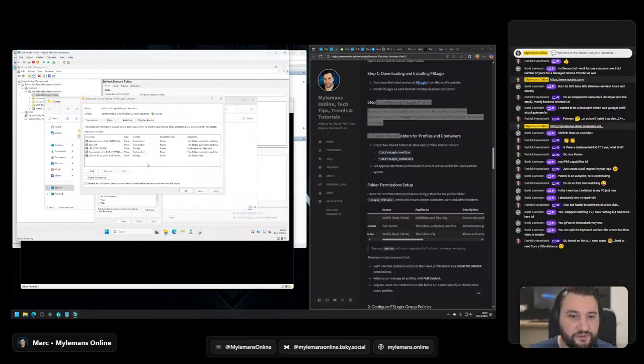So the reason we give these permissions is the domain users are allowed to create their own user profile in this case when they first log in, and because they are the owner of those folders, they have permissions on all these subfolders and files. So they are the owner of those folders like desktop, etc. But they are only allowed to modify their own top level folder on their own account name.